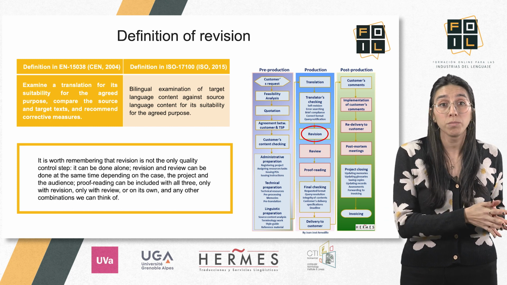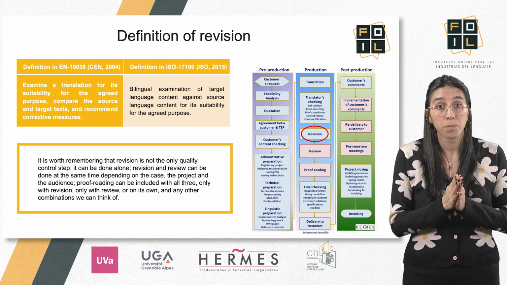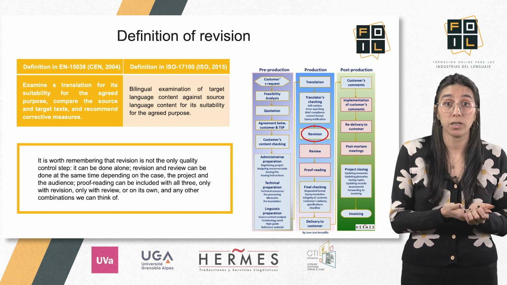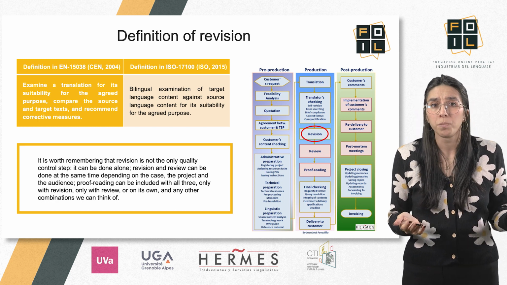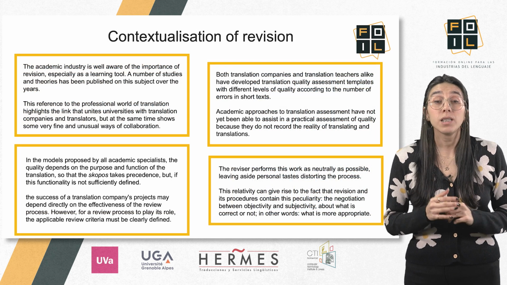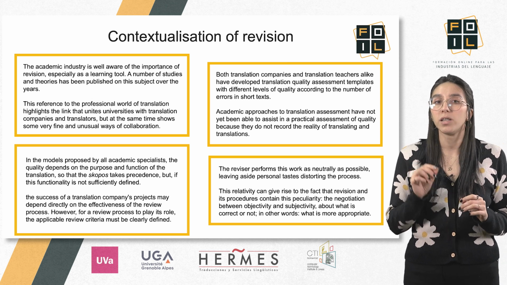It can be done alone. Revision and review can be done at the same time, depending on the case, the project and the audience. Proofreading can be included with them, only with revision, only with review, or on its own, and any other combinations we can think of. The academic industry is well aware of the importance of revision, especially as a learning tool.